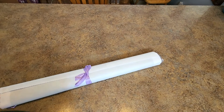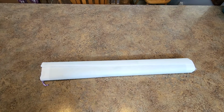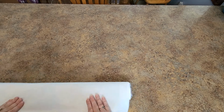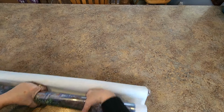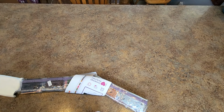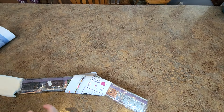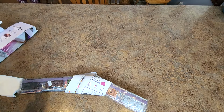It comes like this, wrapped in a pretty purple ribbon. Let's undo our ribbon. And it has the nice soft back canvas, self-flattening, pinked edges, poured glue. We're going to roll it backwards and get everything out of the inside. Let me just say seasons, okay? She has done several paintings that are different seasons. And that's why I say they would all go together very nicely. So let's see what we have here. Our painting's unrolling on us. Don't unroll. Stay put. There. I'll wedge it between the boxes.